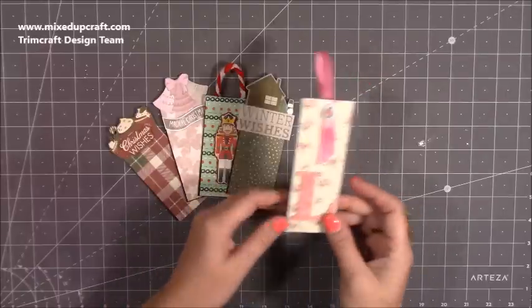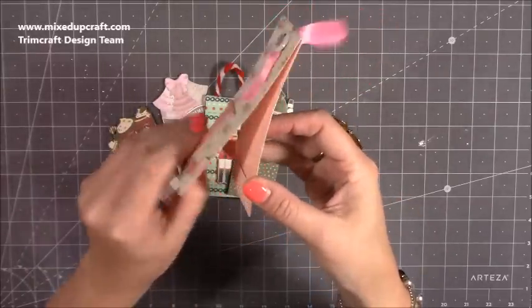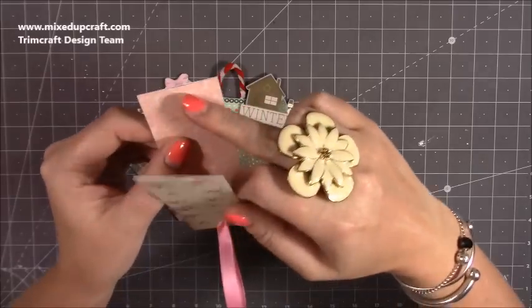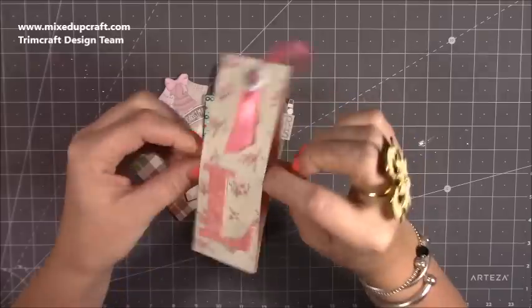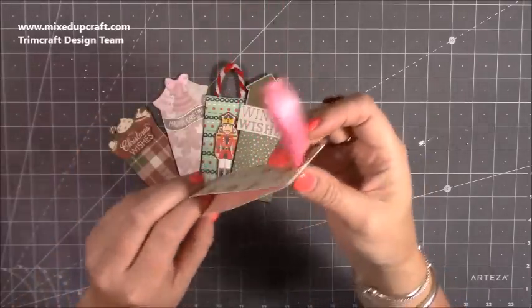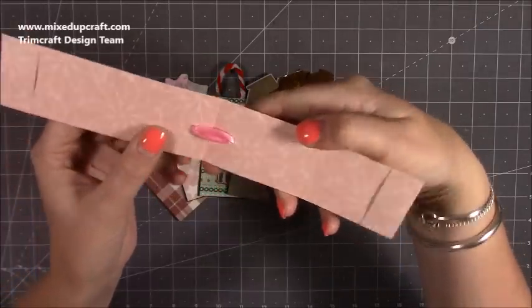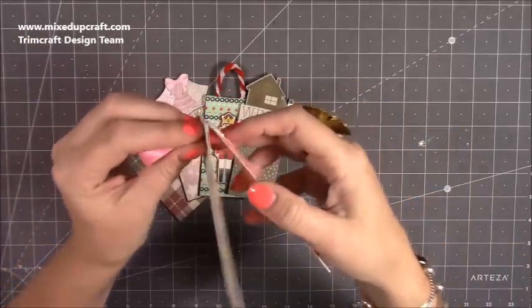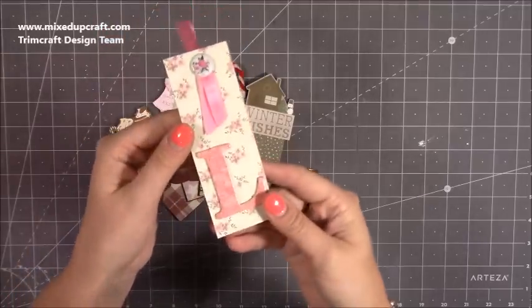The inspiration for these actually came from one my mum made. This is my mum's — you open it up and she's concealed two magnets at the bottom here so it sticks together. It's really nice and strong. She's used this really pretty paper and then she's put a hole punch through the top. It's actually one big piece of paper. If I open it up you can see she's just fed through the ribbon and made this really pretty tag which is actually for her friend.